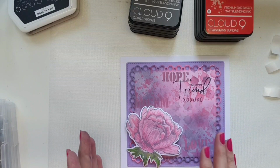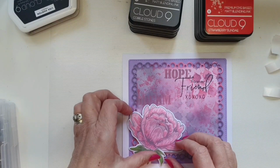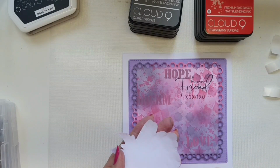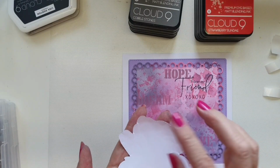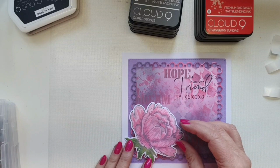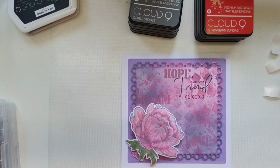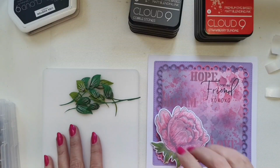Now obviously there's no embossing folder with this set, so all I've done is go round the edge of the flower on the back with a ball tool, just to give it a little bit of shape, just to lift it off the card a little bit. Okay, and then I'm going to use my large foliage.